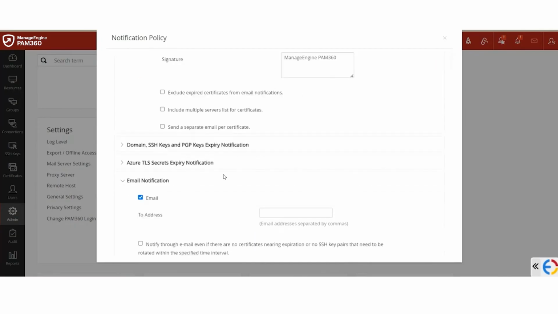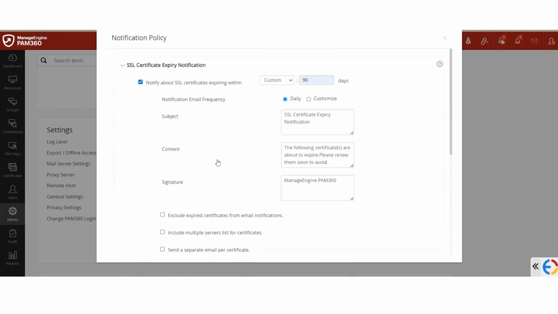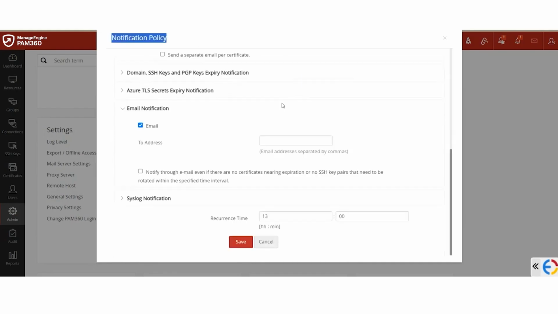And here under the email notification dropdown, you can have multiple to addresses separated by commas to whom the notification email has to be sent. So based on the recurrence time and the notification policy that you have configured, PAM 360 is going to scan the list of all certificates in its repository, and it is going to trigger a notification email for the same. Now, as I mentioned, this notification policy is a global setting.